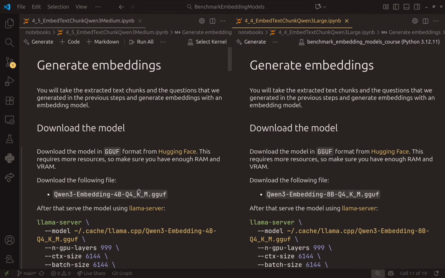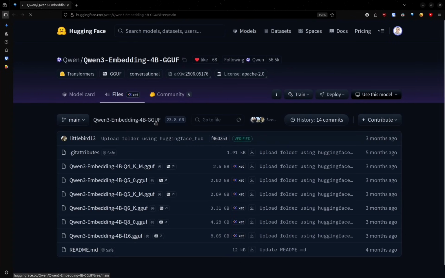Because if you try to run the full model, you'll need a lot of VRAM. And in my case, I can run the 4 billion parameter model, but I don't have a lot of VRAM. I have just 8 gigabytes of VRAM, and that's not enough. But lowering the quantization definitely helps to solve that issue. So let me show you again how to do this. You need to download the GGUF file from Hugging Face.